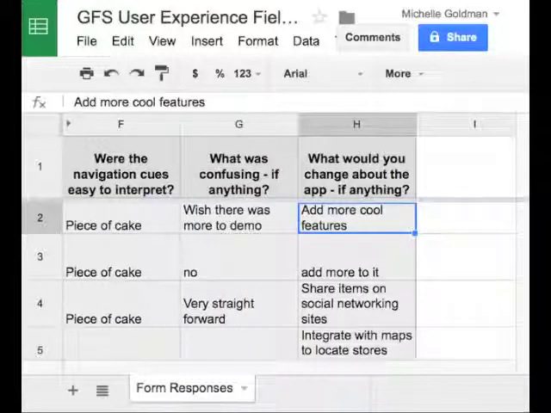Some of the feedback as far as adding to and improving the app would be sharing their gluten-free items on social networks like Twitter, Facebook, Pinterest, Instagram, being able to create shopping lists from a list of store items, being able to copy items between lists and stores, the ability to email and text items and lists either to yourself or to other people, being able to locate another store that carries an item that's currently out of stock at the store that you would typically shop at, which of course would then bring us to the map feature, which would be great, because then the user would be able to get directions to that store and just make for a whole experience in total.